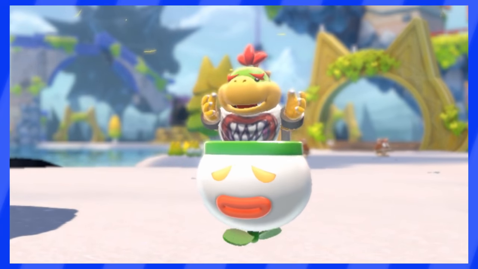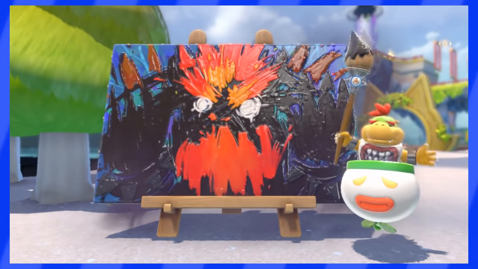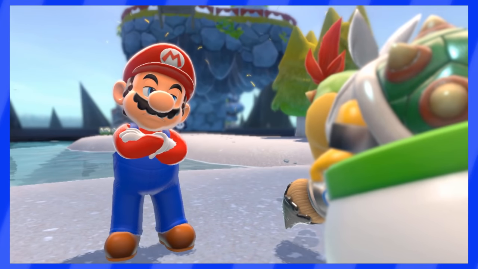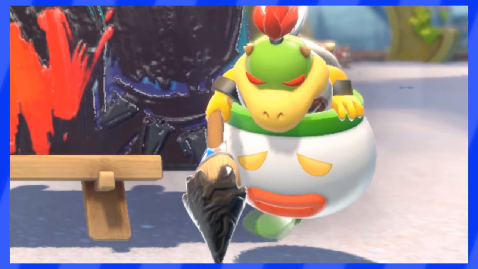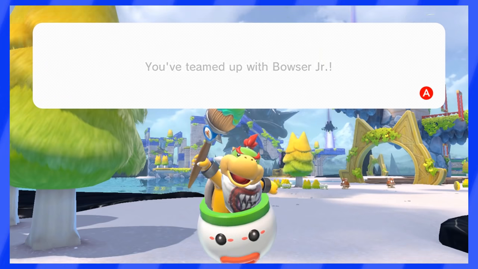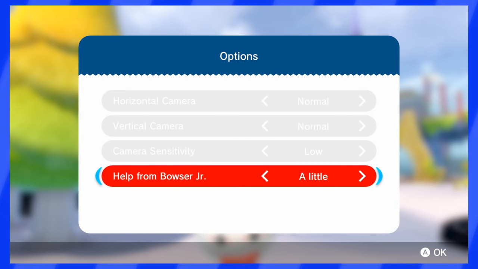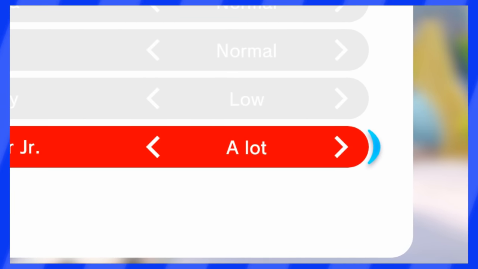Grab this cat shine to defeat the dude for now, and you'll soon meet Bowser Jr., this game's sidekick. Apparently, Bowser is sick with rage and cannot be calmed down no matter what, so it's going to be your job to help Jr. bring Bowser back to normal. Why would you do that? I don't know. But anyways, you'll soon get asked how much Bowser Jr. should help you. And trust me, you'll want to select none.